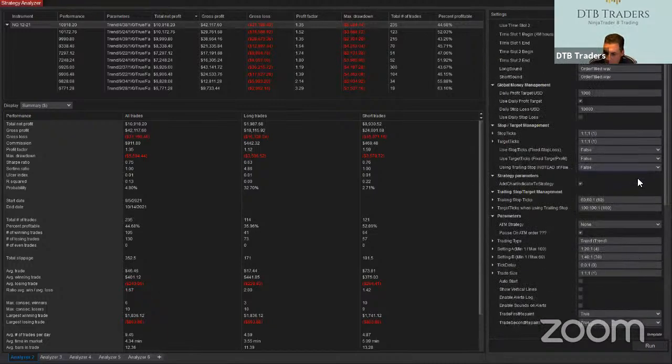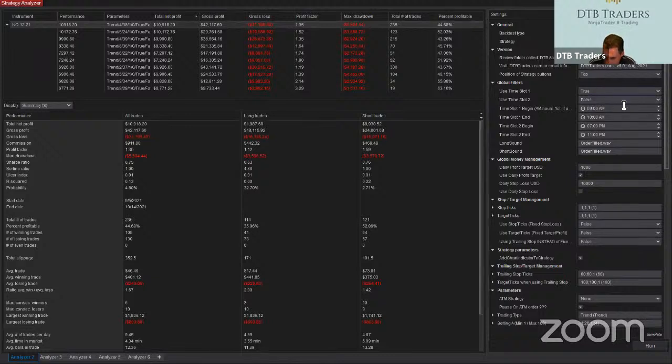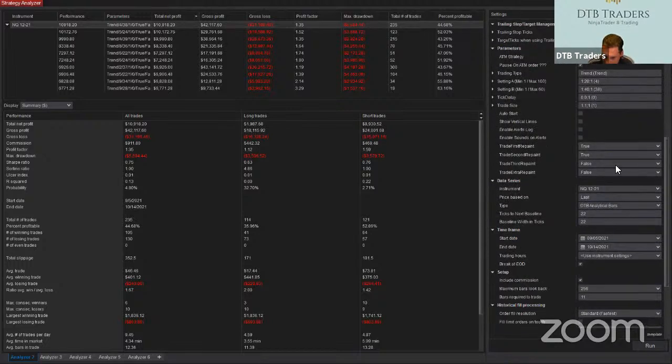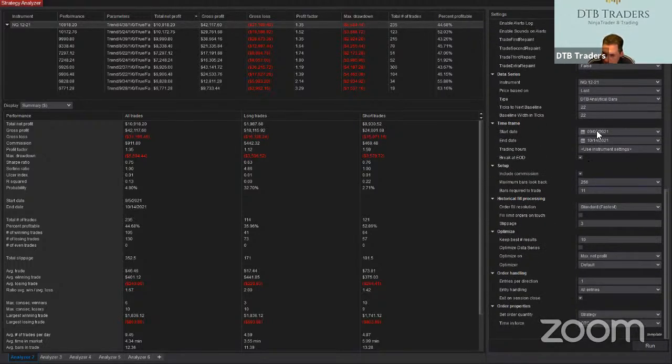Also, I'll just go from the top. We've got all the same settings as we've done before. The only thing I have changed here was I used a week later's date. So I used the 5th of September instead of the 29th of August. I just went a week later. That's all I've basically done there. You don't have to do that.